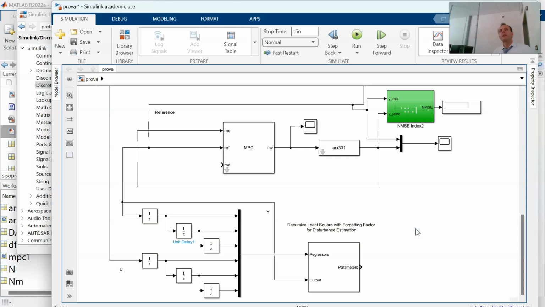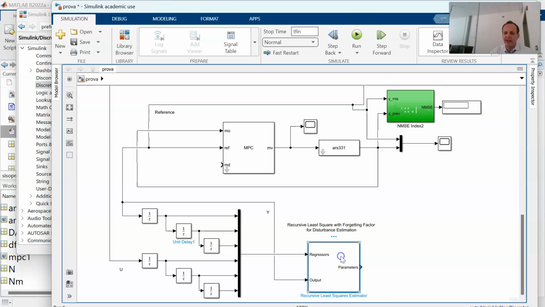This is the block that we have. And the idea of the use of this block is that it should compensate the part of the data that is not described. So this block represents the model reality mismatch.